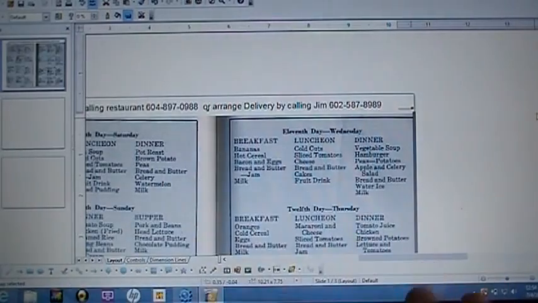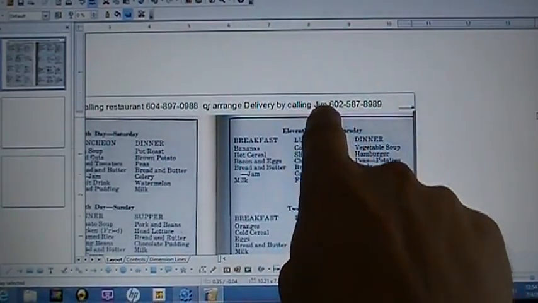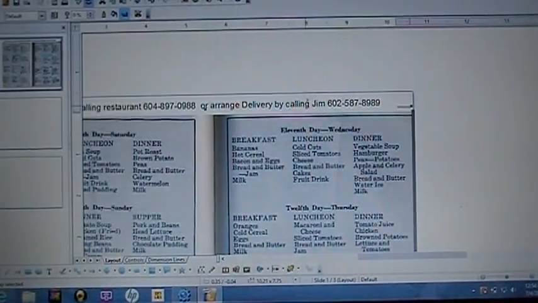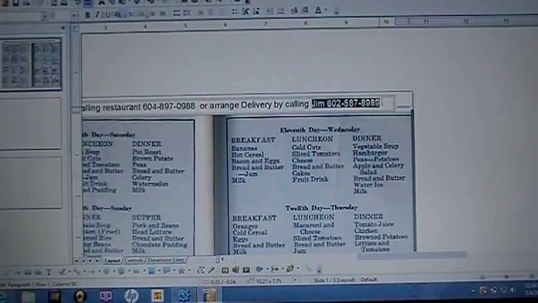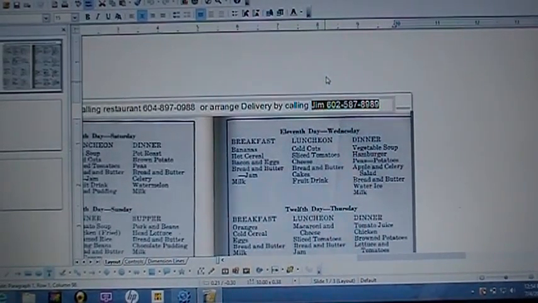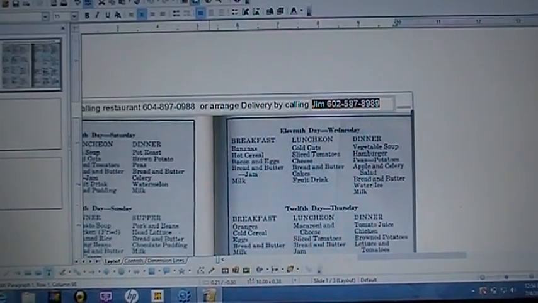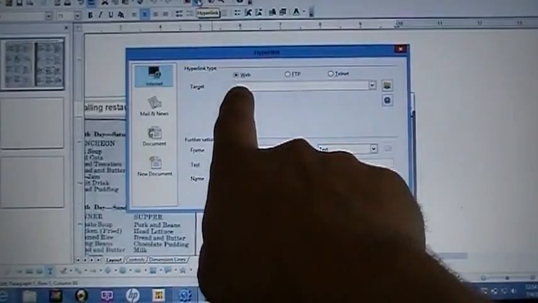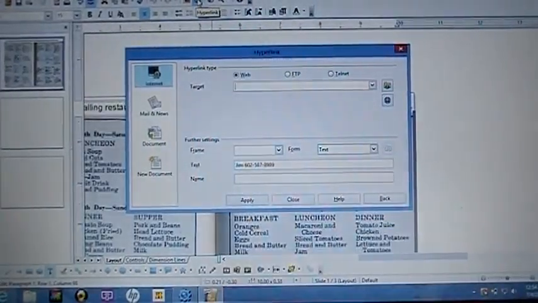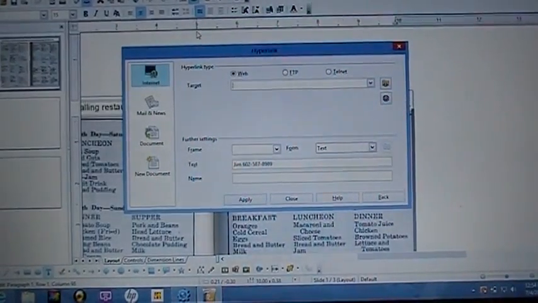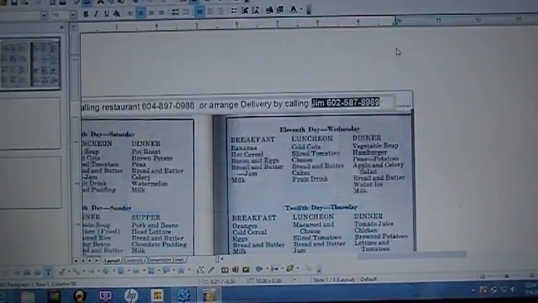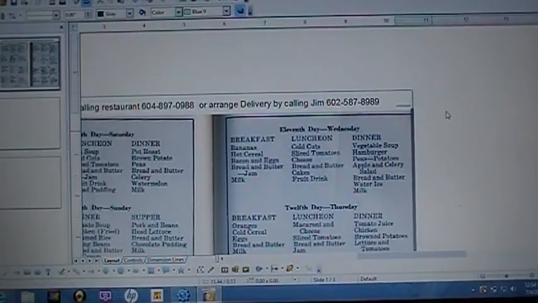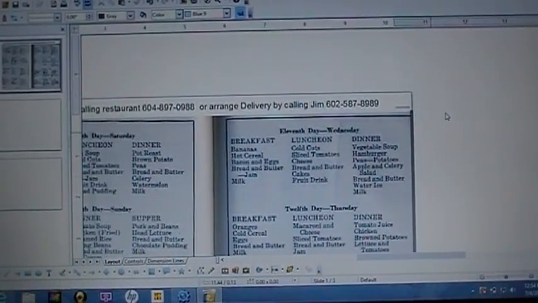put maybe an advertisement on there, something you do, you can actually create a hyperlink. So if I could hover over this, if I had a little web page describing my services and what I do, I can hover over that, create a web link, and put that website of my services in there. So I can hyperlink it to this document. And then this document is a PDF file and will have the hyperlink on it.